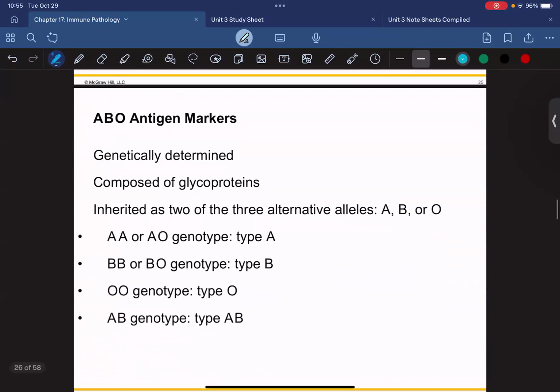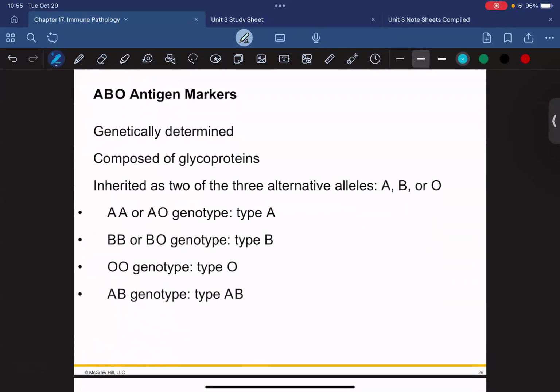So you can have all sorts of combinations. As far as your genetics go, you might have an A from mom and an A from dad, making you AA, or an A from mom and an O from dad, making you AO, and that would be your genotype. But your phenotype, what you express, will be A, because A is dominant over O. So we see that easy enough. Then you look down here at AB, they're equally dominant, so you're going to have expression of both, right? So this is where that concept of O being recessive comes in. You can't express O as your blood type unless you have 2 O's.